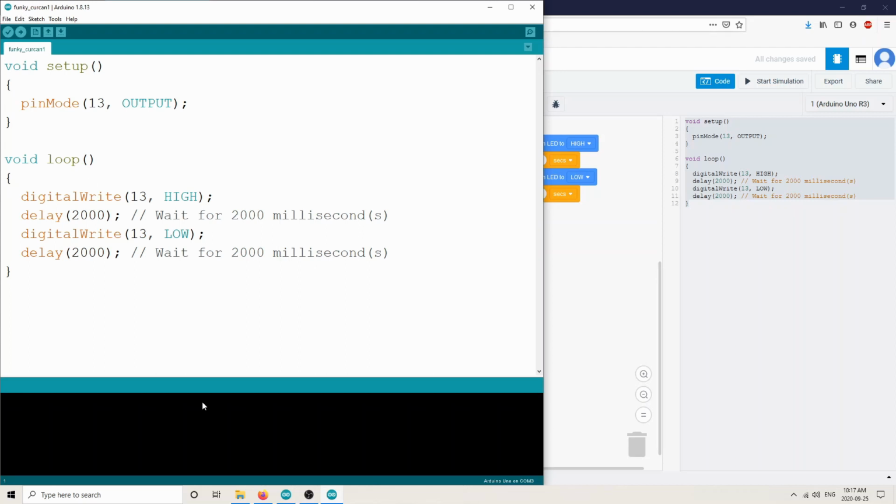Now I was just in the previous one, I was just in the bare minimum there. And we see the identical code now, and they've just created this funky Circuit 1 name there. Awesome. Now I can download this to my Arduino. This is phenomenal. And even look at this. It even has the color codes for everything, right? The void is blue, the pin mode is orange, the digital write is orange. Everything's set up. This is phenomenal.